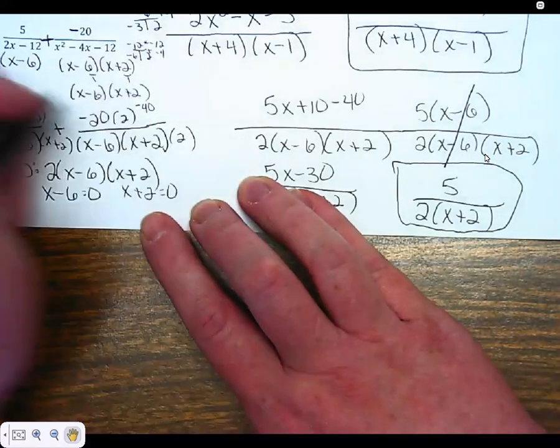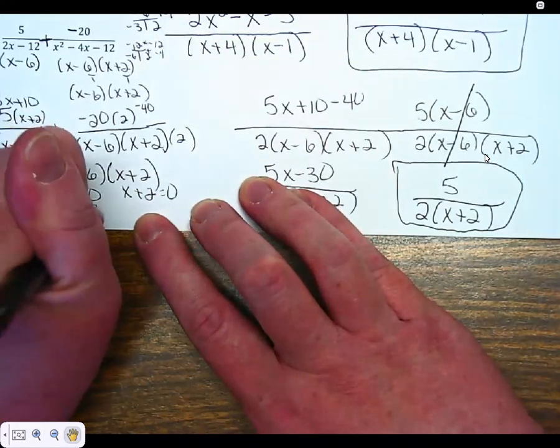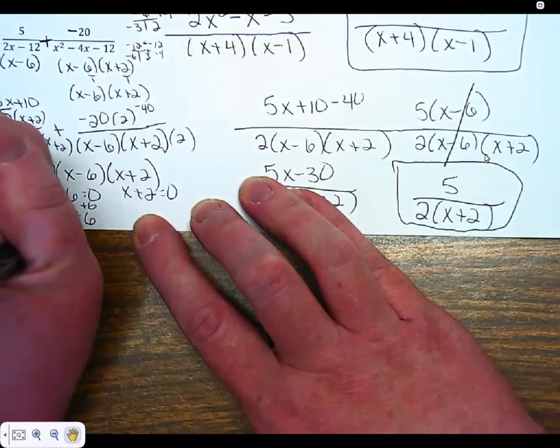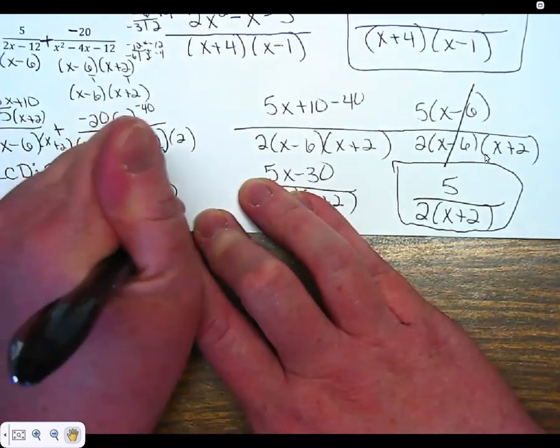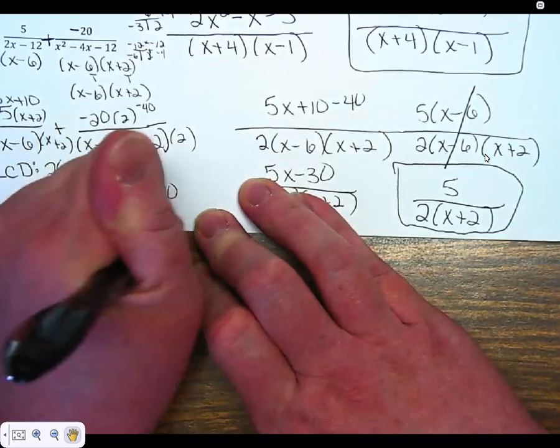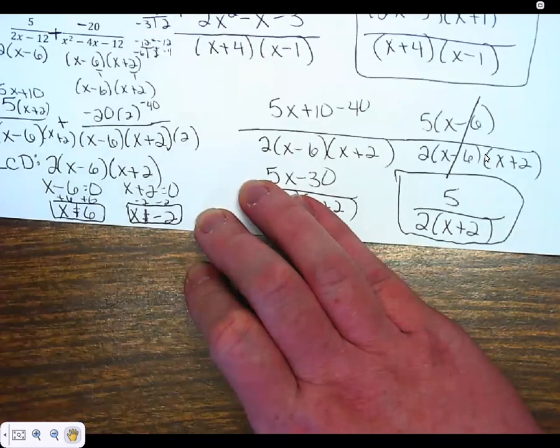You will solve them both and slash your equal sign. So add the 6, you get x equals 6. You go bad, bad, terrible number, you make the bottom 0. Over here, subtract the 2, you get x equals negative 2. You go bad, terrible number, you make the bottom 0. And that would be your answer.